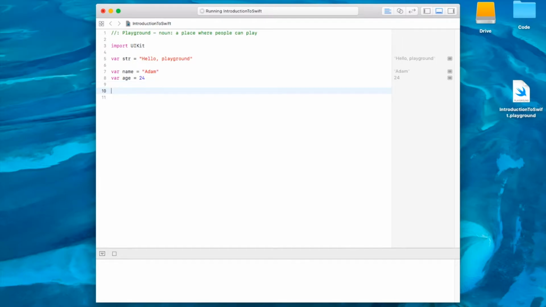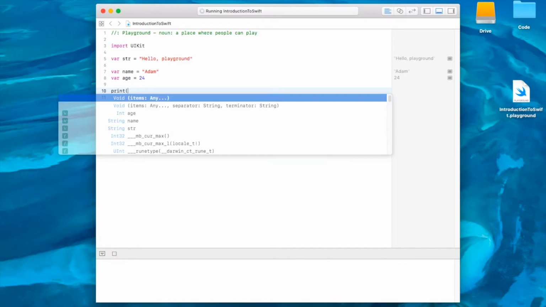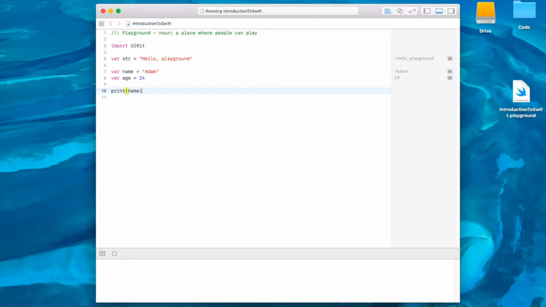So now I'm going to show you how to print statements. This is very important in debugging when you're making a program, because you might have an error and you might not know where it comes from. For example, if you have something running over and over again, you want to see where the program breaks. Let's print name, and then on the side as the output it should print Adam. So let's wait for it to load, and it should pop up. See right there.